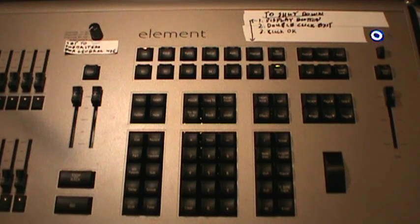So you can run this on cues, you can run it on submasters. The cues are cleaner, but maybe a little less familiar for you. Alright, that's it.